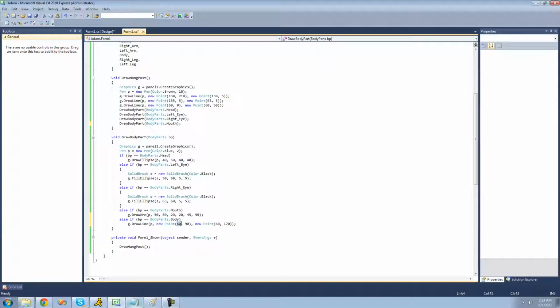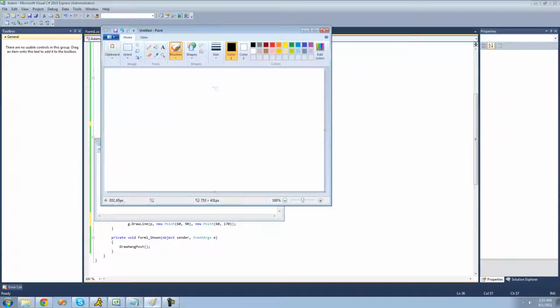Alright, so the first point is 60, 90, and 60 is the X, and 60 is the center of the character's head on the X-axis. I know this because the hangman post ends at 60. So this hangman post right here, the point of this is 60, 50. So the X of it is 60.